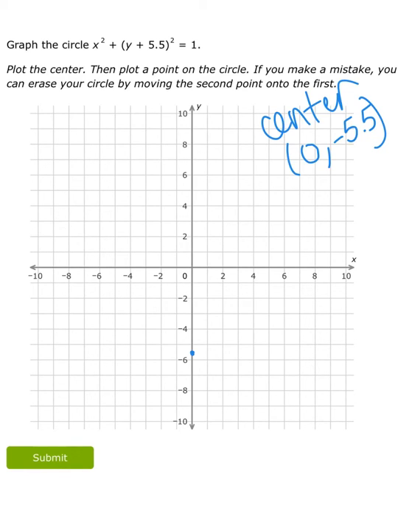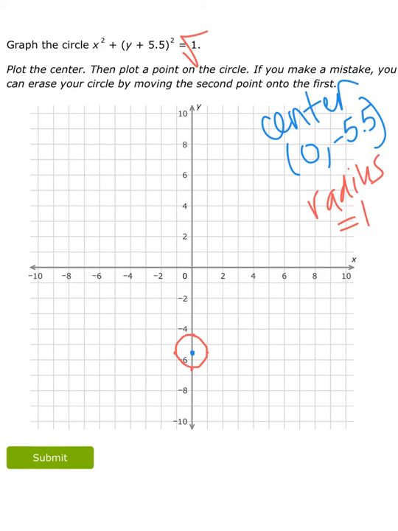Now let's look at the radius. I need to take the square root of my last number, and the square root of 1 is 1, so my radius would just be 1 unit. This would be a little bit trickier on your IXL, not so much from left to right, because I can go over a full unit to my left or right, and I think it'll pop up the circle for you. Just make sure that it goes a complete full unit up and then a complete full unit down. So it looks something like that.